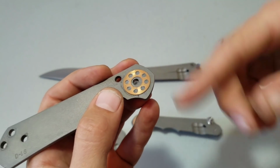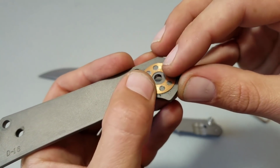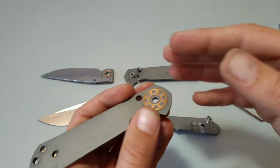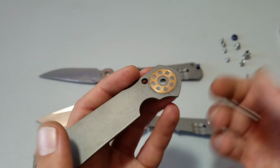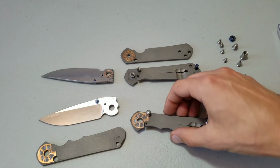Every time I move the blade up and down, it moves this washer, spins it around, and picks up and scrapes more of the grease, right? Which applies it to either side of the blade, getting it into the mechanism, spreading it between the washer and the blade. Those are grease pockets. That's functional. It works, right?